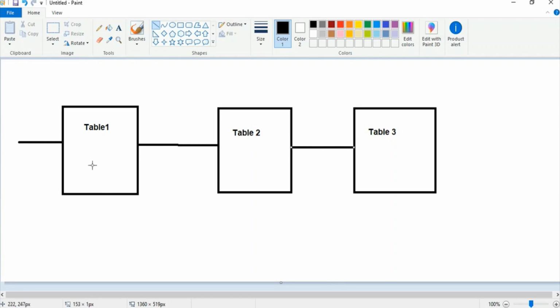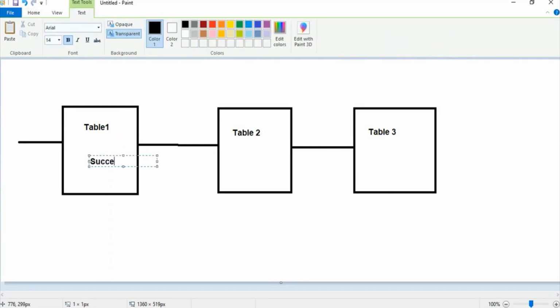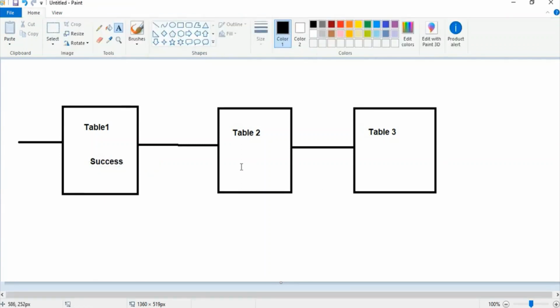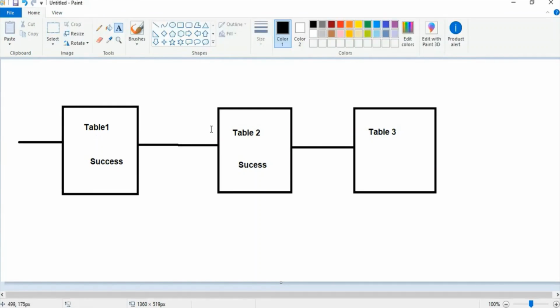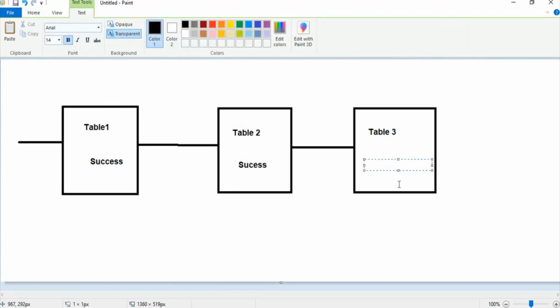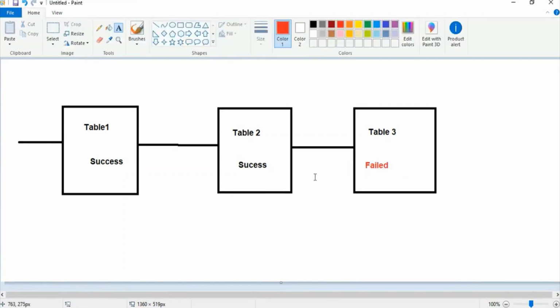Now in table 1 we have inserted a particular row successfully, and it in turn added some values into table 2. But in table 3, for that particular related information across table 1, table 2 and table 3, the insert failed.